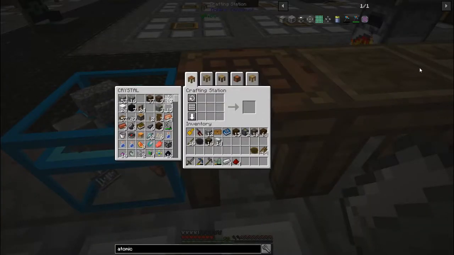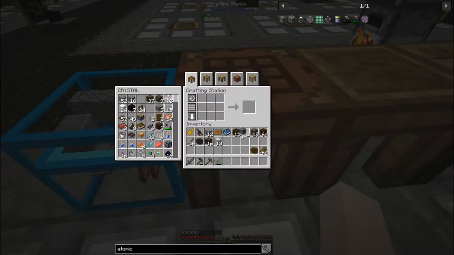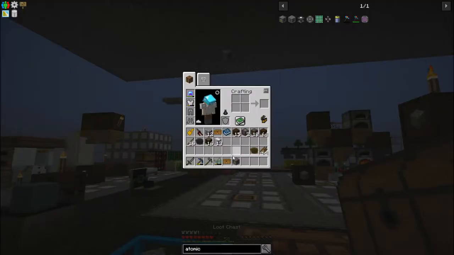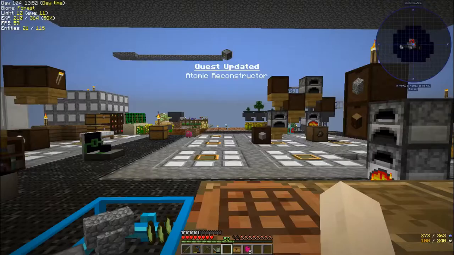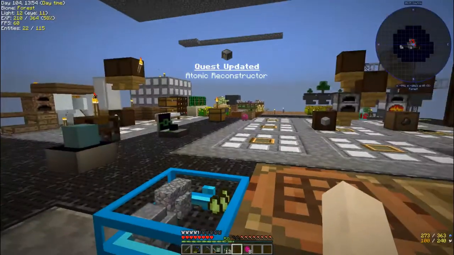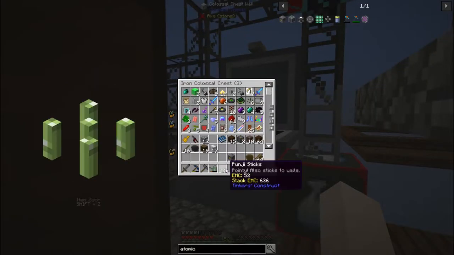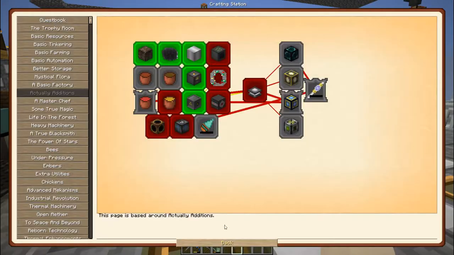Sorry, that was my dog. I had to go and calm him down. So let's do one atomic reconstructor. Another quest done. In the beginning, these quests are so easy. You can just do so many at a time. And then as things move on, they get harder and harder. Cactus fruit and punchy sticks. Wow, these rewards suck. Let's just put it in here with the unimportant loot. And let's look at the next step.